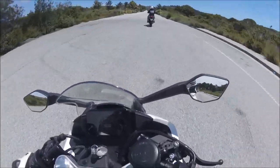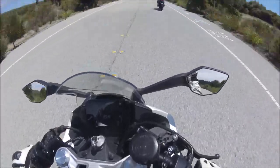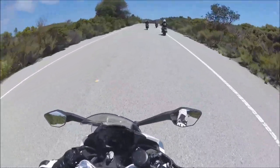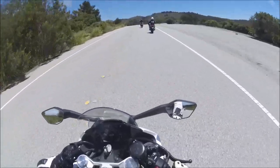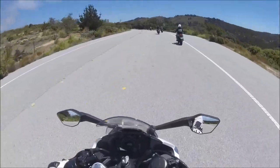Yeah, they're opening it up. Nice. All right, we got the Tesla acceleration there. Not bad. I kind of short shifted it a little bit, but thanks, lead, for the power test.